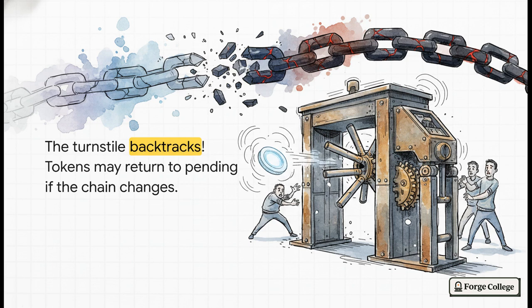Imagine you had a transaction successfully mined on a short-lived fork of the blockchain. If the network suddenly shifts consensus to a different, heavier, canonical chain where your transaction hasn't been included yet, your token is basically handed right back to you. Transactions you completely thought were consumed and finalized can suddenly return to a pending state. The sequence rules still apply perfectly, for sure, but you have to be aware that the state can occasionally rewind, forcing your transactions to queue up at the turnstile all over again.